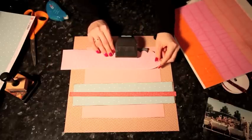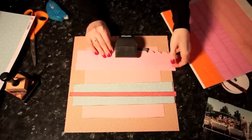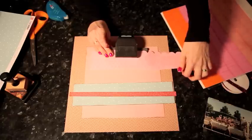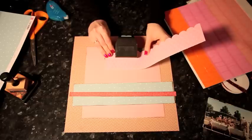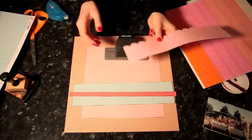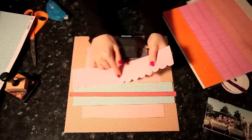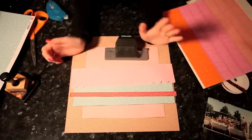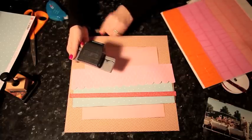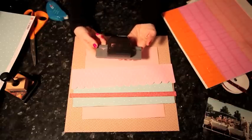Quite a few people said they were looking for the big scallop but all they found was the big scallop with the embossed dots — and that's what I'm using. You only get the embossed dots if you use light paper and press really, really hard. I've never found a punch that's exactly this shape without the dots — I just don't press so hard that I get them. If I use this on cardstock, my wrist would be too sore to actually get the dots. So that was just punching generally, and there are a few places with just the tiniest little indentation, but once the layout is done it's not going to show. It's by EK Success and you can find it in the supply list.